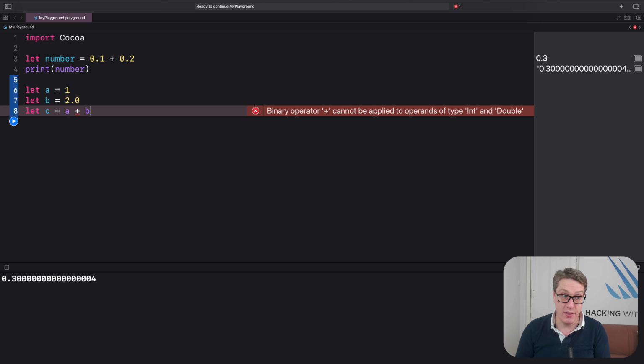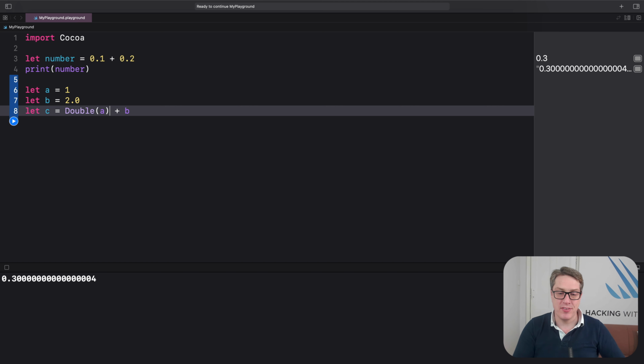If you actually want this to happen, to add an int to a double, you've got to tell Swift explicitly it should either treat the double as an int, like this. I'll do Int(b). That'll work. Or treat the int inside a as a double. So I'll say add Double(a) and b, like that.